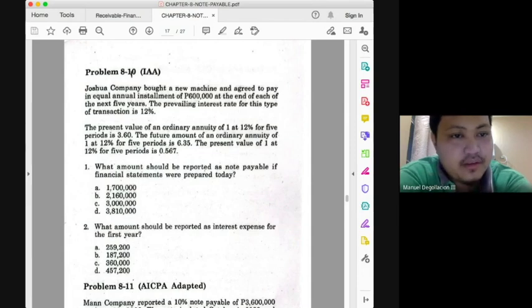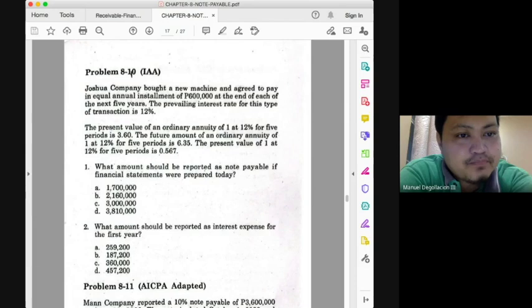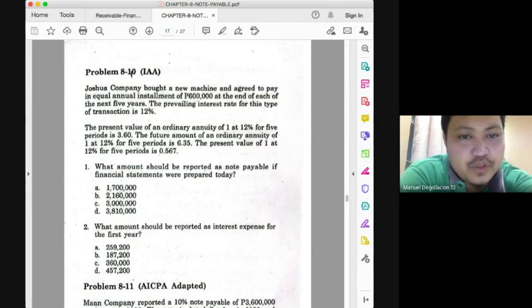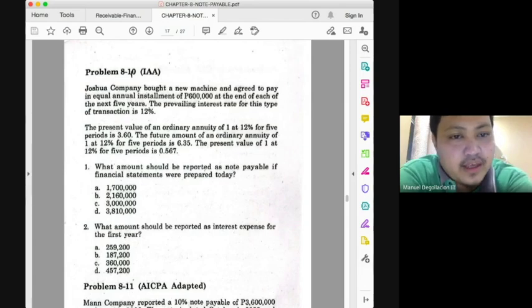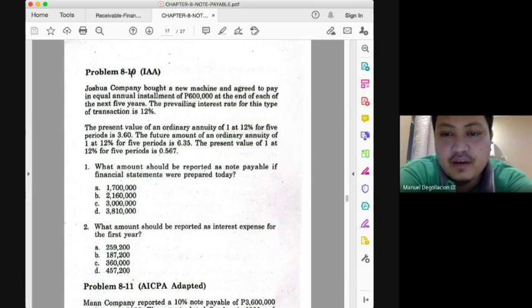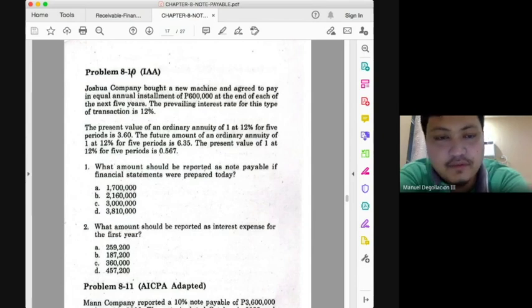We're given three different present value and future value factors. We have here the 3.60, which represents the annuity factor. You have the 6.35, which represents the future value annuity factor also. And then you have the 0.567, which represents the lump sum present value factor. So the challenge now is which of these three can help us arrive at the present value of the 600,000 that we expect to receive from this promissory note.